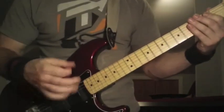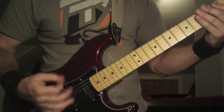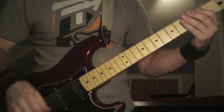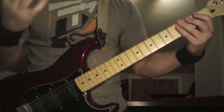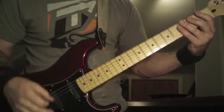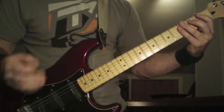I also want to point out, watch my picking hand when I do this. I start alternate picking where I should be down picking, just to kind of get ready for these riffs. So that's my own little technique. Maybe it's illegal in the world of metal to not truly play like I should, but you know what? It makes me play it cleaner.